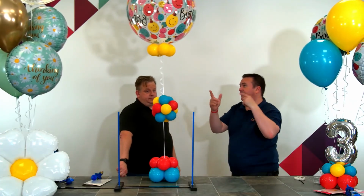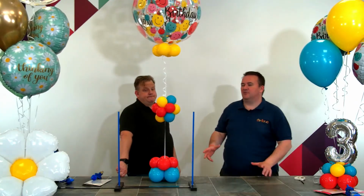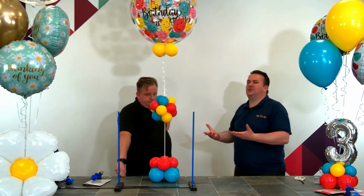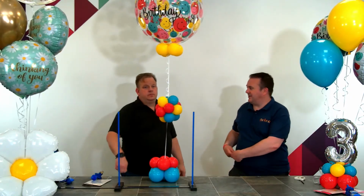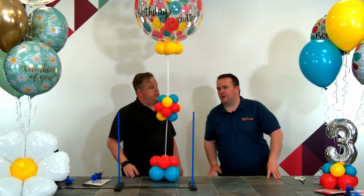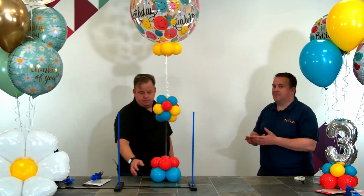However, the lift of the 20-inch Prima sphere is considerable, so you really don't need to worry about it too much. However, if you're looking for it being a deliverable that you want the longest potential float time, then as you're making those pairs, use something like the common quick cutter and just trim them off. Chop off all your necks and you'll get more float time out of it. It's not going to be to the point where it's going to struggle. You're just looking for how much mileage you're going to get out of this.